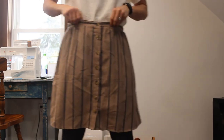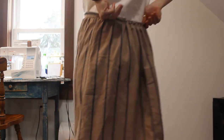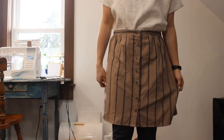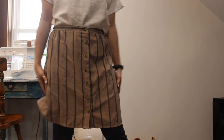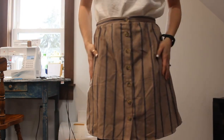Okay. I did it. It fits. It feels good. You can see the elastic in the back has cinched up the waist just the way I needed it. I'm so happy with this. Oh my. Okay. Next thing.